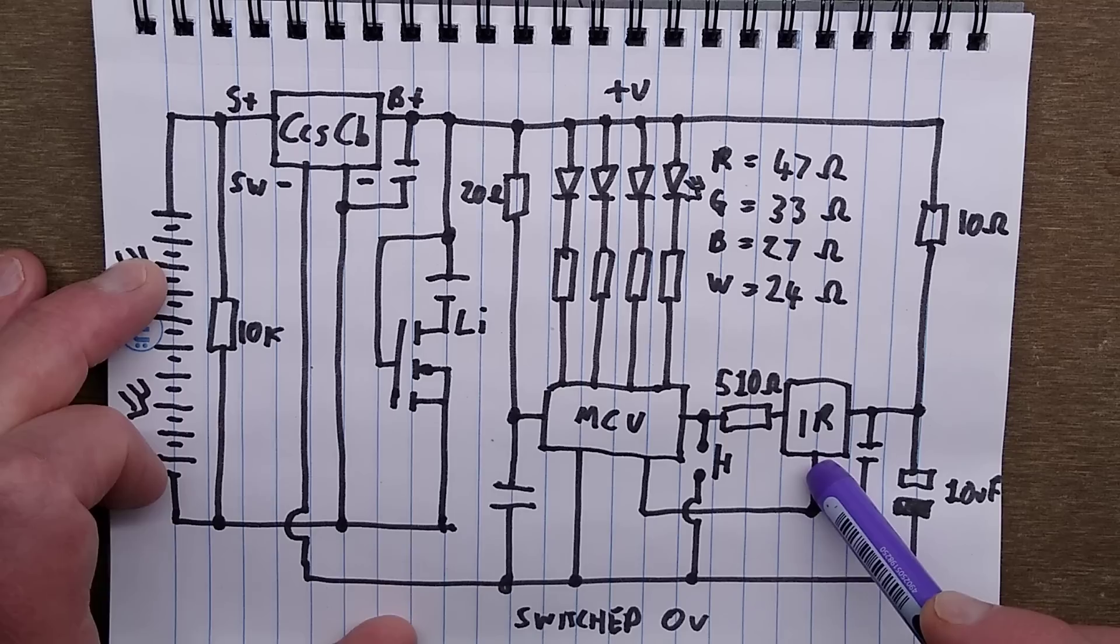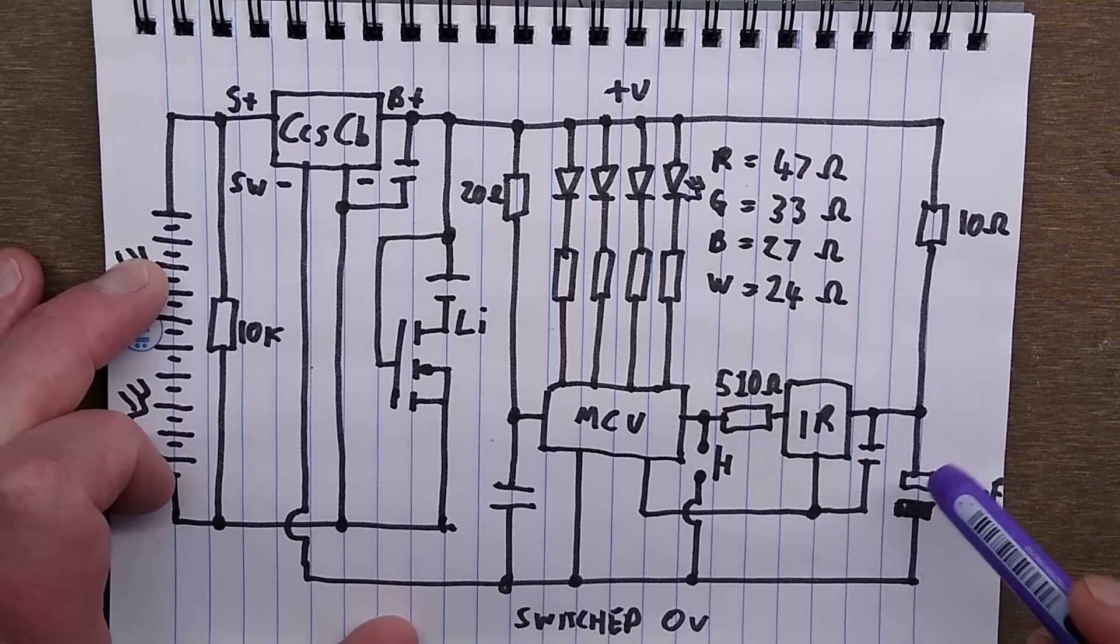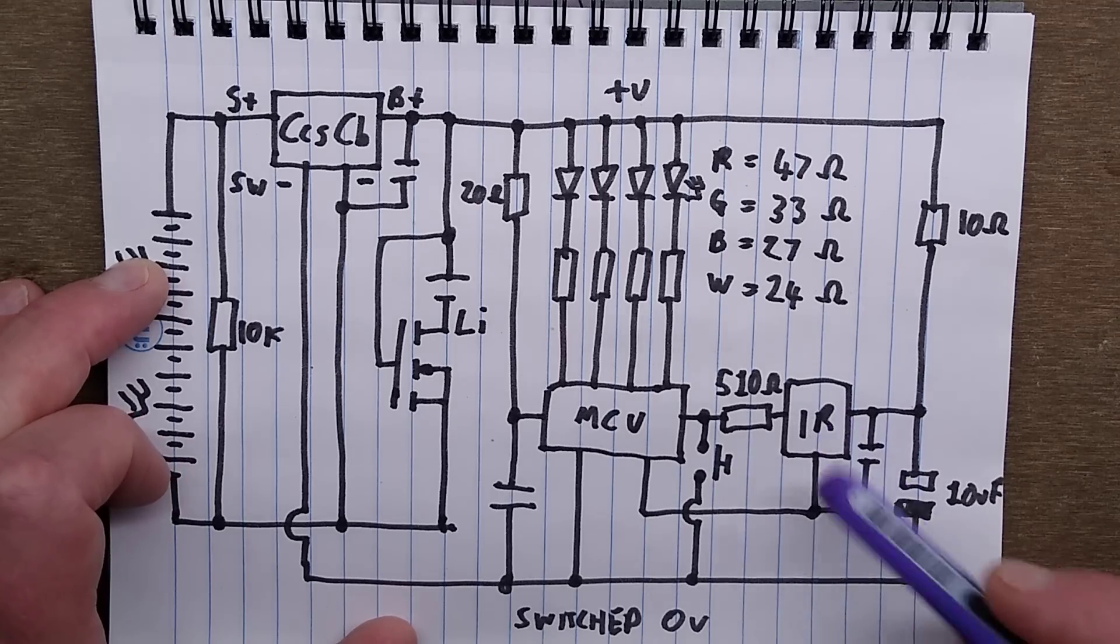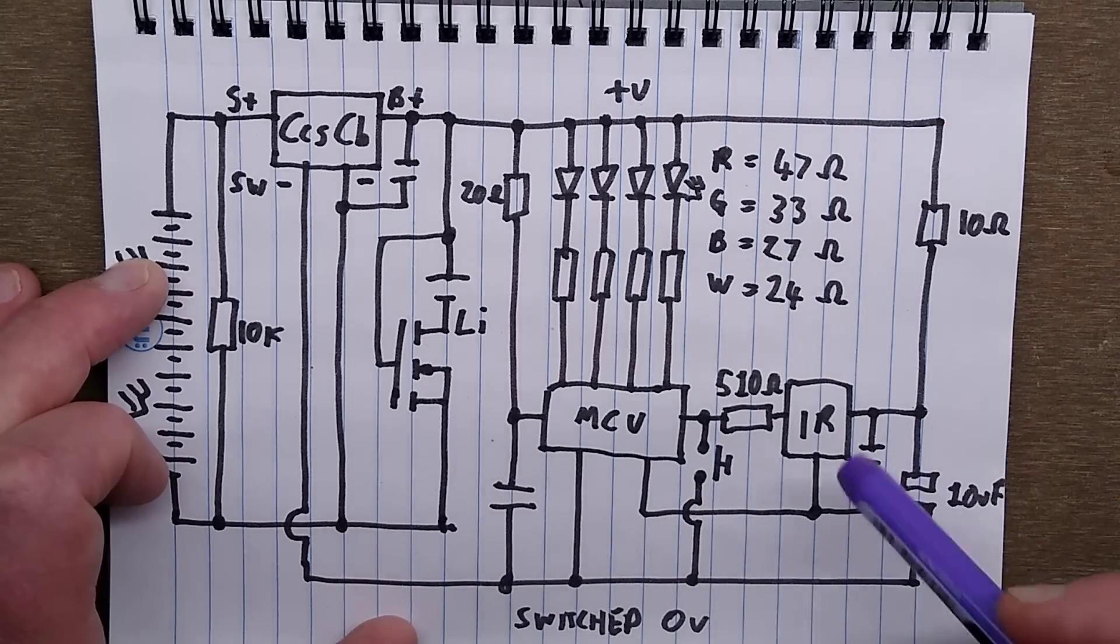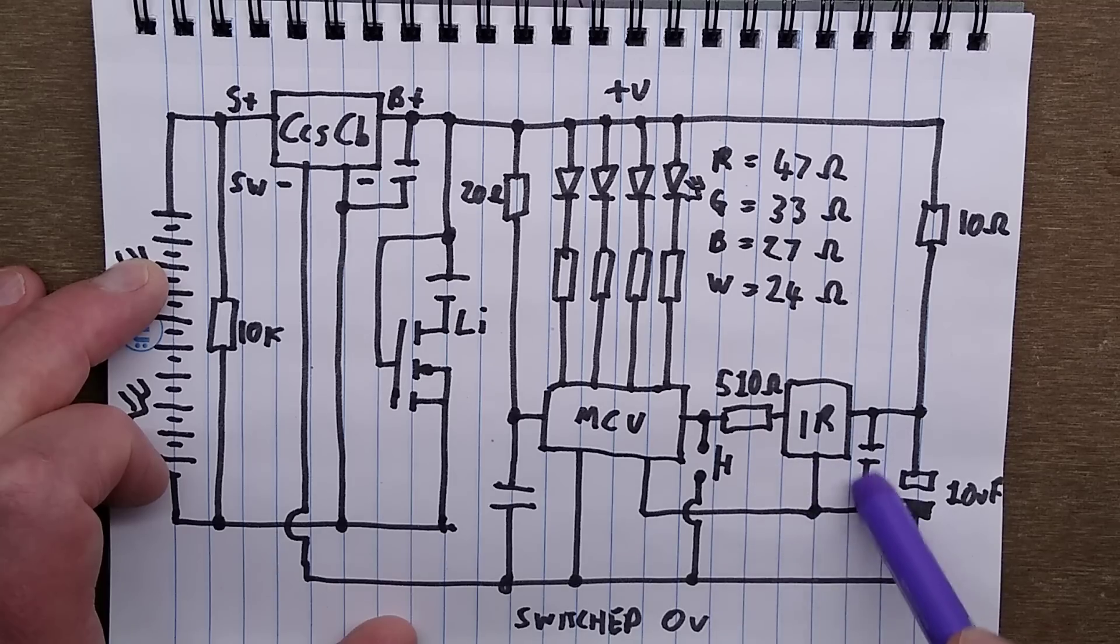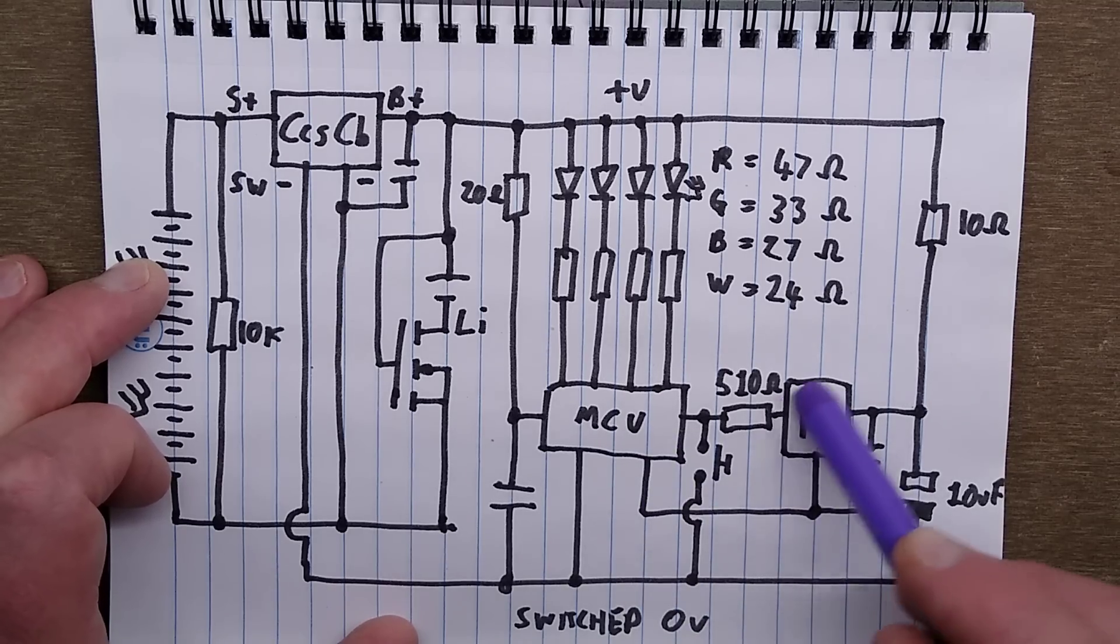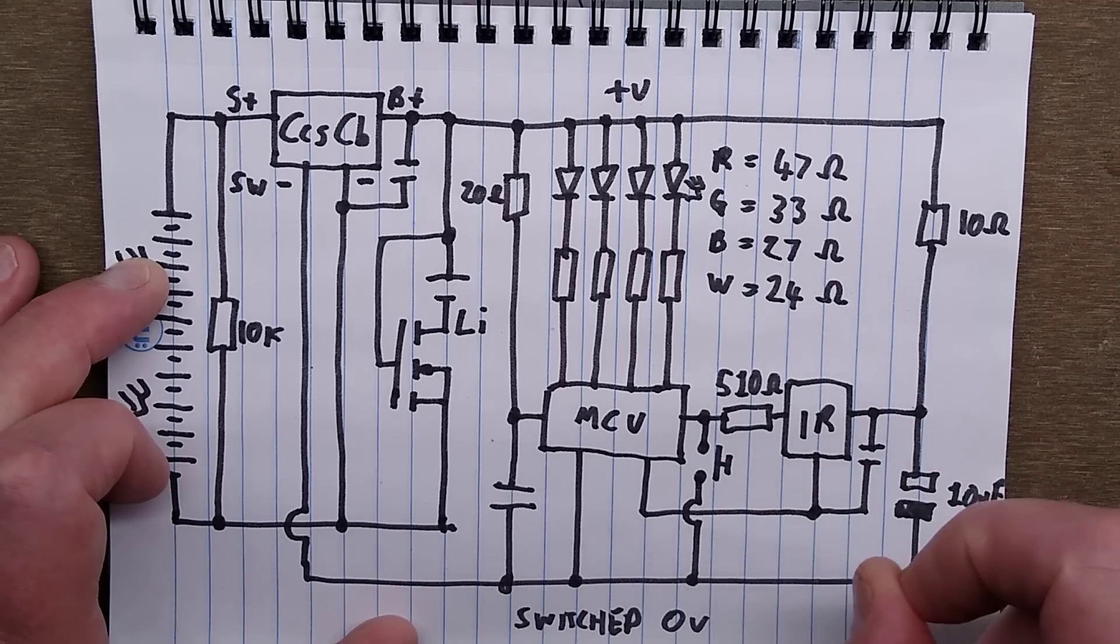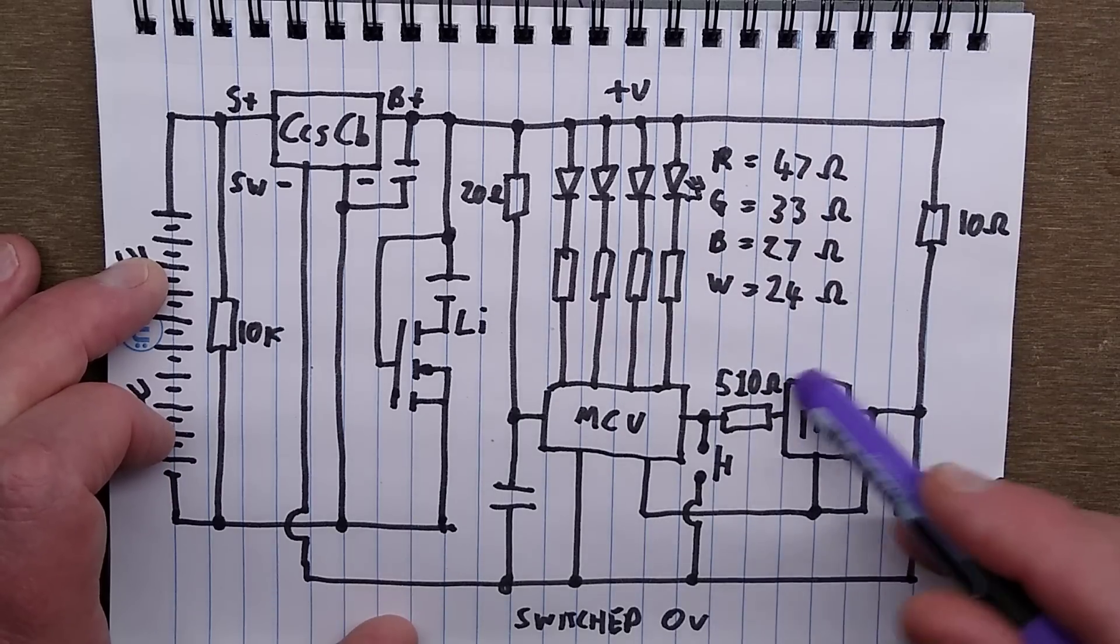The infrared receiver requires a stable supply so it's got a 10 ohm resistor and a 10 microfarad capacitor. But to save on quiescent current consumption when the unit is off, because you can just effectively turn it off via the remote control, it uses a trick whereby the negative of the infrared sensor is actually switched to the microcontroller. So that means it only needs to turn it on when it wants to. Which means that if it's in standby mode it may just pulse that infrared receiver every so often just to see if someone is actually holding a button down and that just cuts the power consumption down.